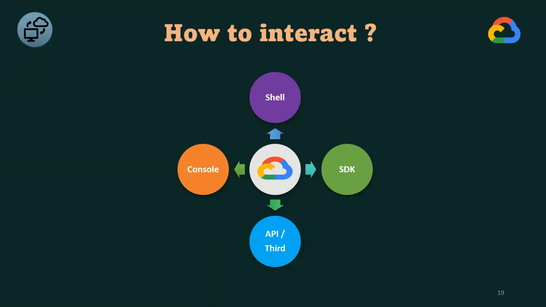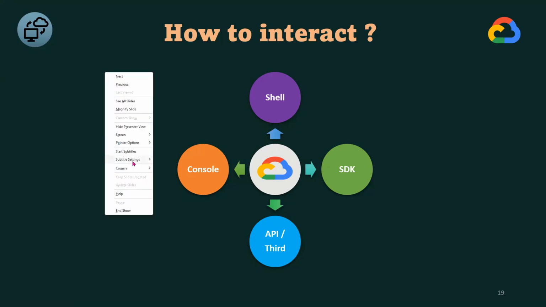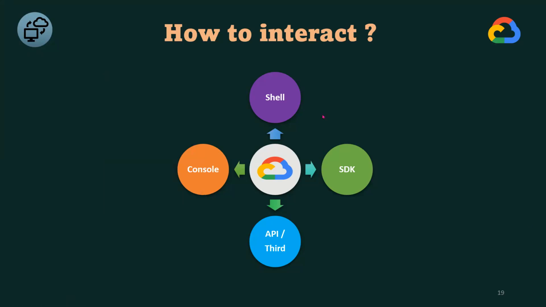You can use these APIs to automate tasks, to integrate the GCP services with your applications, or access other GCP resources. So that is how it works. For example, if you have your Python application, let me go to the notes.